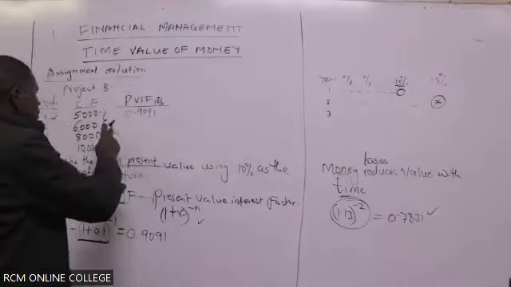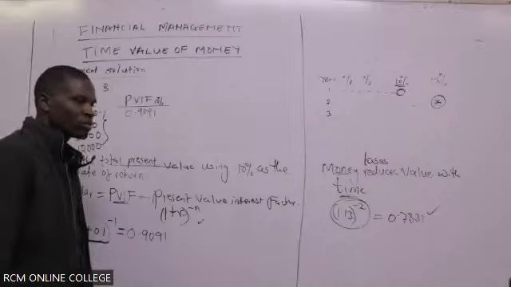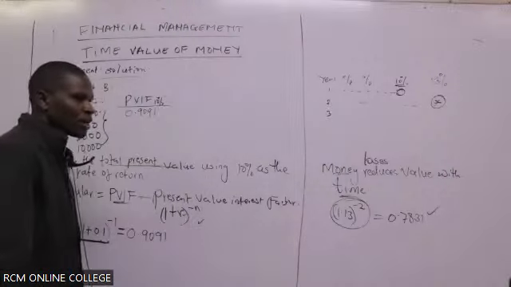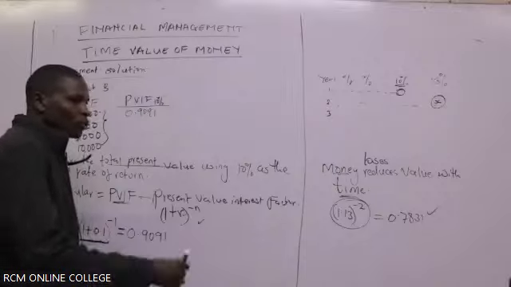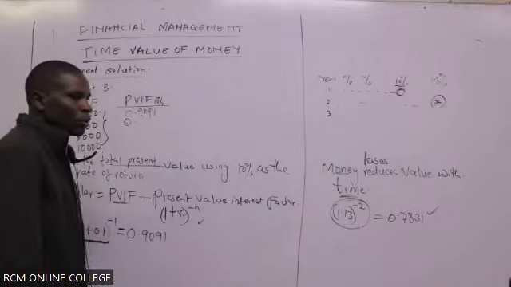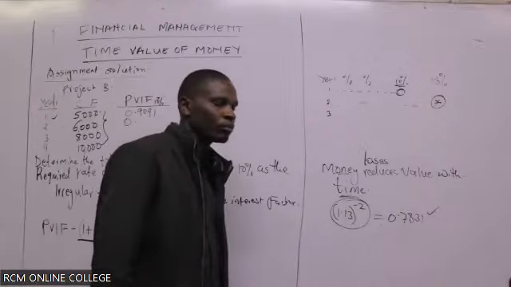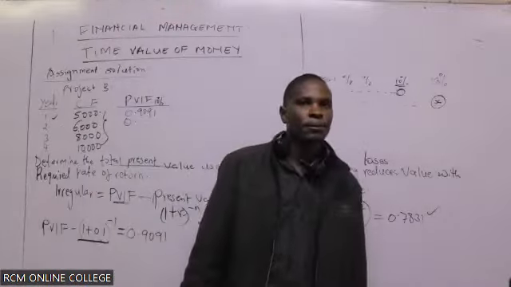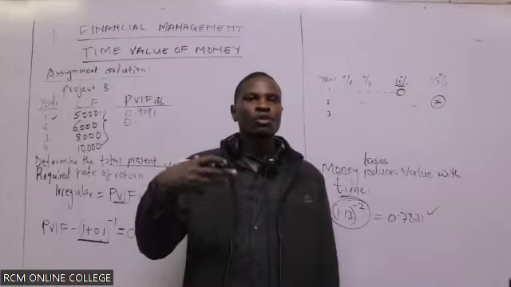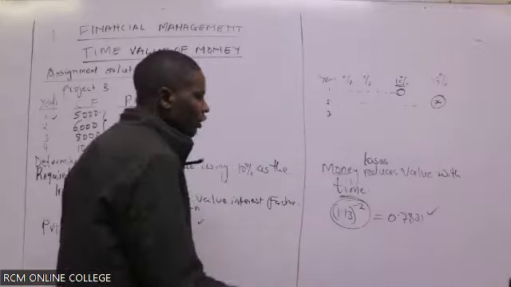Give me that of year 2 now. You can use a table, I know 10% is found there. Therefore, you can use a table or you can use a calculator. Year 2, I'm waiting for year 2 now. Tuko na ngapi? Try to give me those figures very fast. Remember, still speed is examinable. 0.8264.